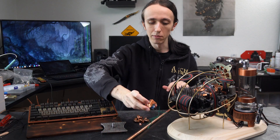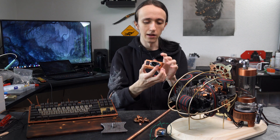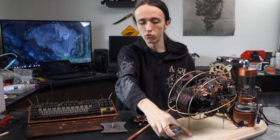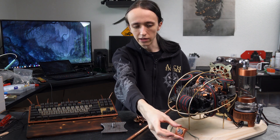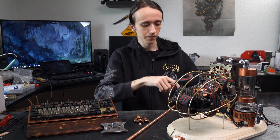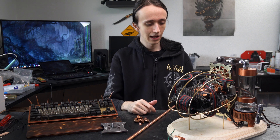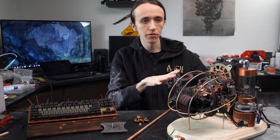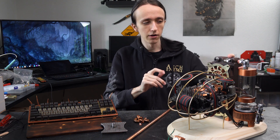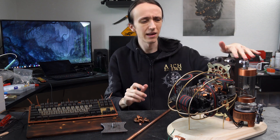I also went ahead and this time remembered the power button. I designed a little case for that and also for the power plug in the back. For these I will still have to route out a little pocket so they can sit in here, and then the cables will be drilled through the base — so this should be nicely housed inside. I also still have to finalize the exact position of the different things; they are not screwed in yet, they're just kind of sitting here, which has to do with the fittings so that everything lines up nicely.